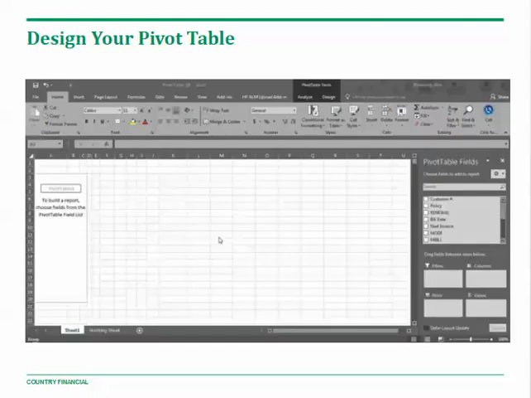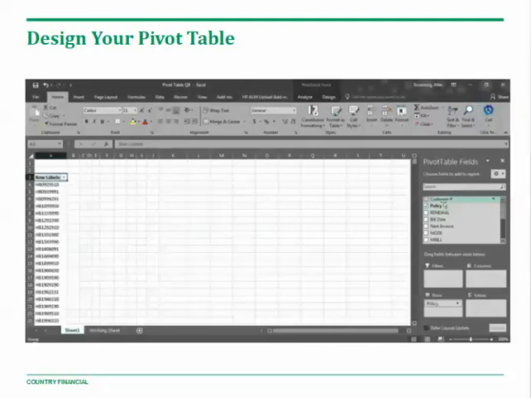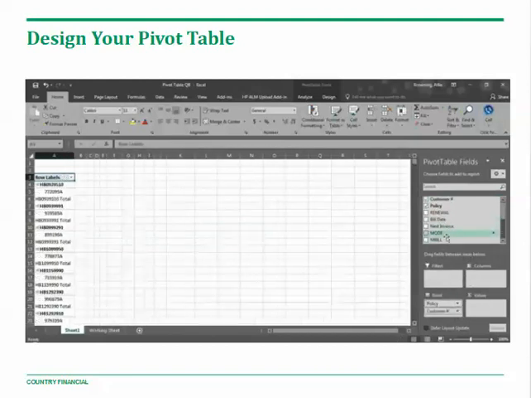So I'm going to show you my screen so you can see how things change as I select different things in the builder. First, we need to select the fields that we want to use. You can either click the box, so we're going to select policy number, or you can drag the fields down to the rows or whichever box you want, whichever one you like to do better. Okay, so now we have our field selected.